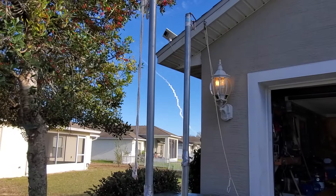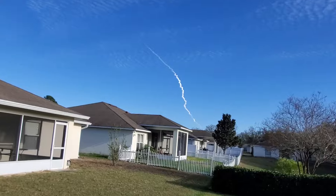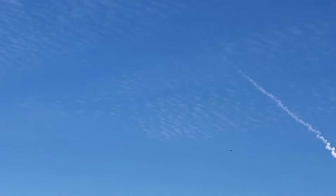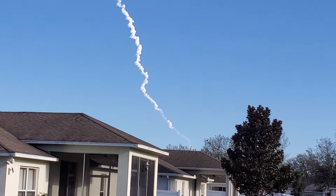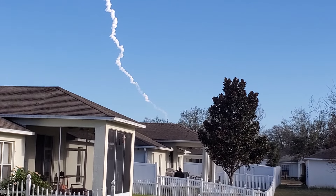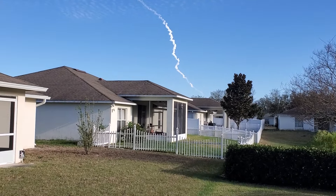Hey Dan, thanks for building this tank, man. You did a real good job. You're a professional and I wish you the best of luck in your career — stick at it, you're going to make some decent money and have a good life. I appreciate you building that tank for me. A rocket just went off — that's the trail from a rocket that just launched. Cape Canaveral is about 40 miles as the crow flies from here. That is awesome. I wish I could have got it on video — it just happened and I missed it. Oh well. This is James and this is James's Boat Build — y'all be good, bye.